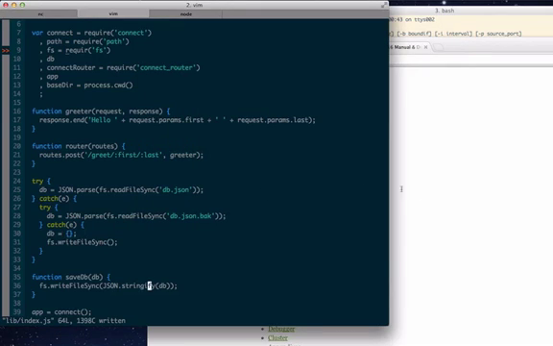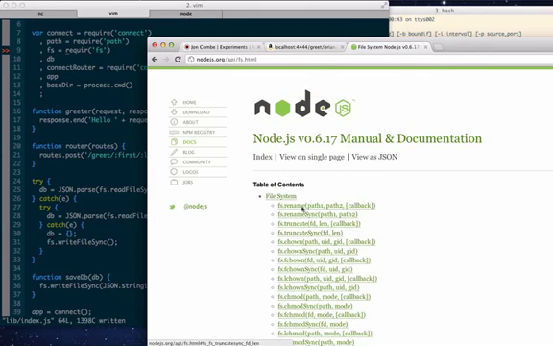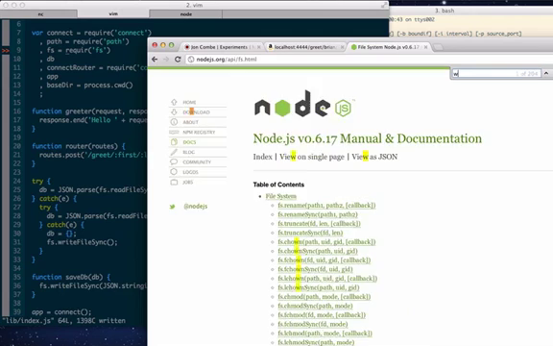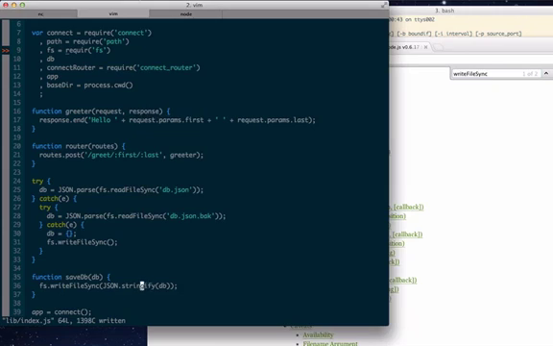What was I going to look up? Yeah, so I'm going to go on the Node documentation page, look up the file system module, and see what the parameters for write file are, because for some reason I don't have them memorized yet. So it's file name, then data, then encoding. So this will be db file equals base dir plus, nope, not plus, path.join.